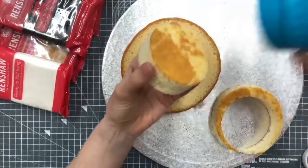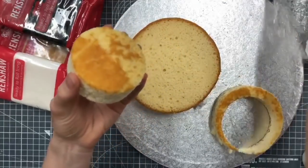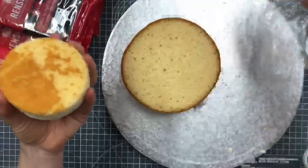Yeah, the cookie cutters do come in really handy, don't they? Yeah, I use them for all sorts of stuff. You guys that have been watching these Facebook Lives will know I've been using them a lot.